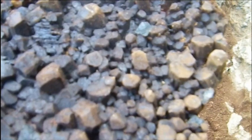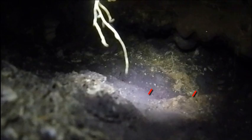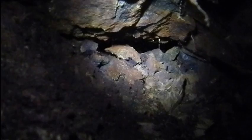Wow, what do we have there? Looks like some apatite. Can't point at it because I'm holding this thing. Amphiboles again. Very interesting. You ever wonder what the inside of a vug looks like? That's it there. You can just see a little rim in the upper right-hand corner. The crystal's under that. And off towards the back, I can see some real large ones. You can't see it on film here.